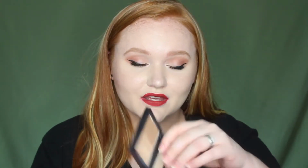So this was too pale for me, but my fake tan started to fade a little bit because we were in the pool so much. We were at the beach and stuff like that. So my fake tan really did start wearing off as I was there towards the last day or two. I started wearing this and I love this. It is so good. Now, I did wear this before we left.